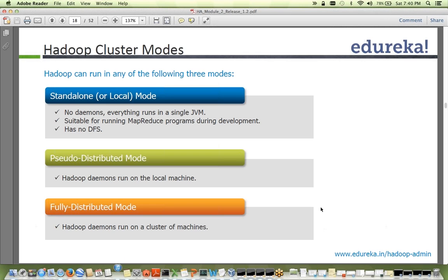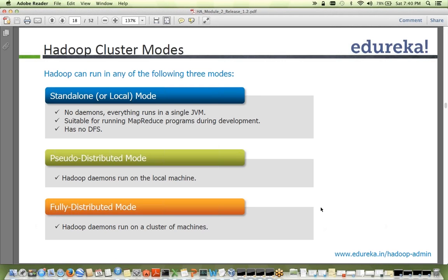Right. So we are going to discuss each of these. Basically, local mode is when you don't run any daemon on the system. It is just for a development and testing kind of mode. You don't have any distributed file system. You just install basic Hadoop and then do some development. You have some jar files that you want to run. So that's used only for the development process.